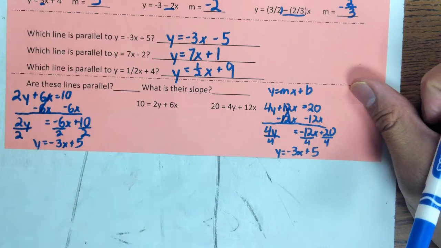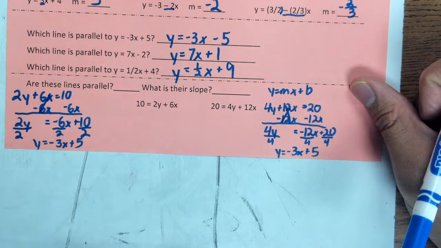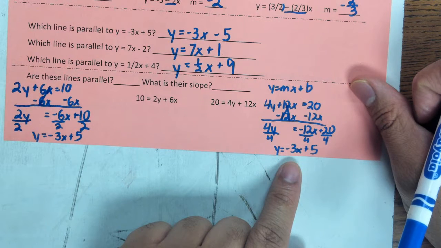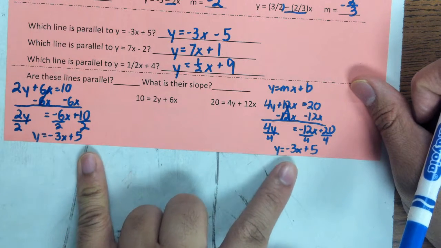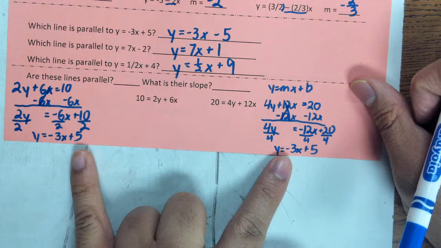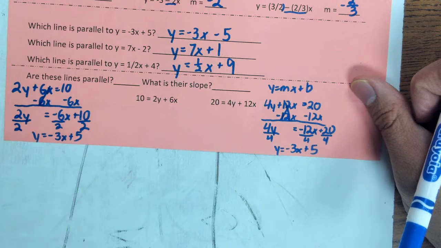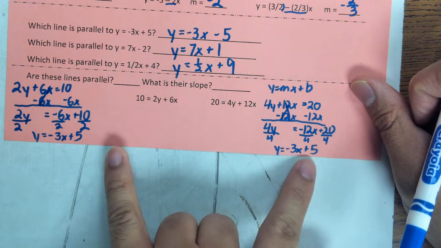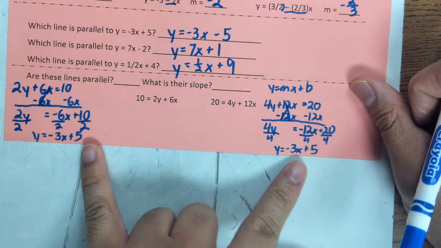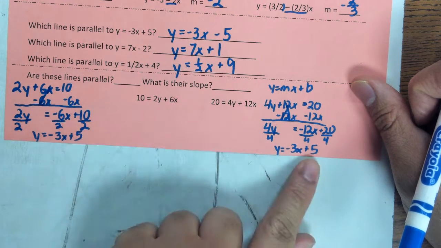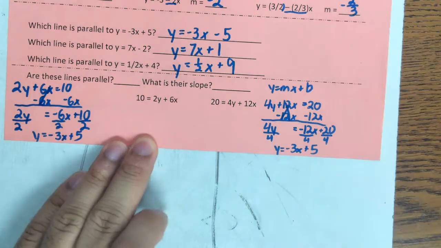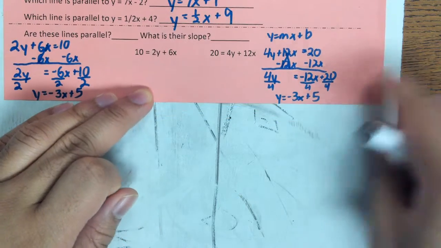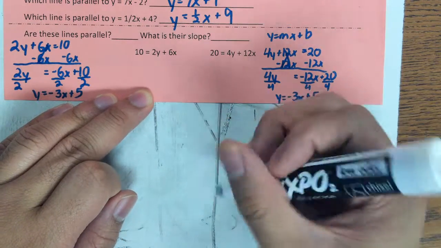Alright, so if you tried solving it on your own, the answer you hopefully should have gotten is y equals negative 3x plus 5. Notice my two equations are exactly the same. So this is what we mean by we want to have the same slope but a different y-intercept. Well, this y-intercept and that y-intercept. Because if my slope and my y-intercept are exactly the same, then graphically this is what it's going to look like.